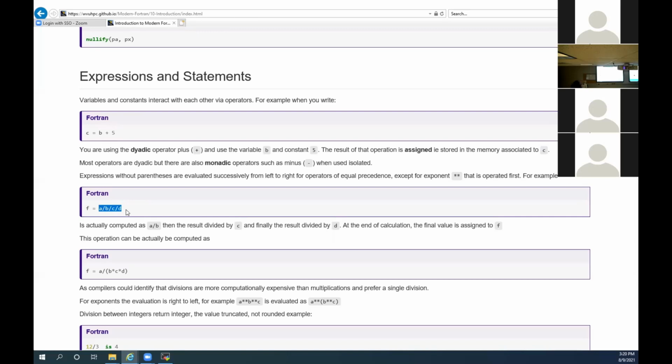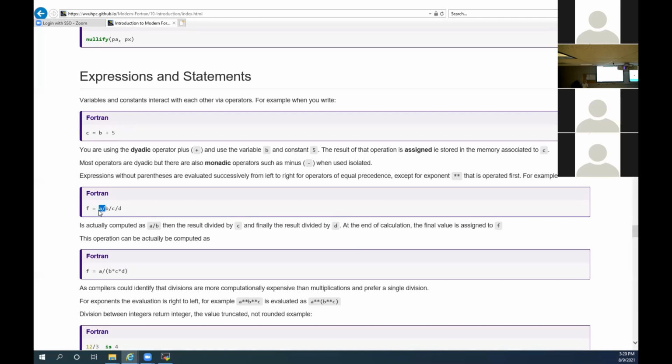So how do they work? They work from left to right in most cases, except for exponents. Exponent is kind of an exception to that, but otherwise it will be this way.